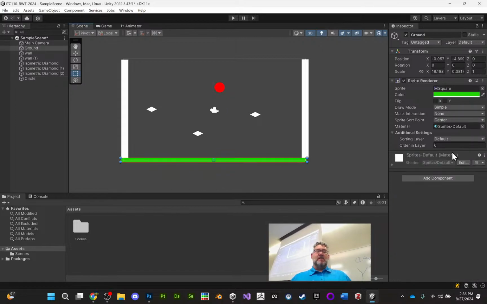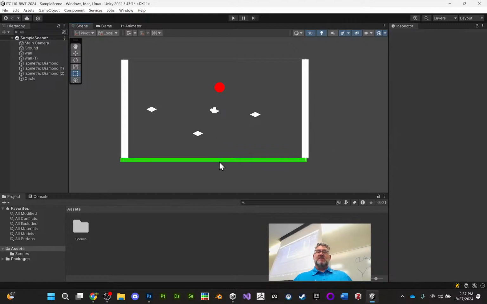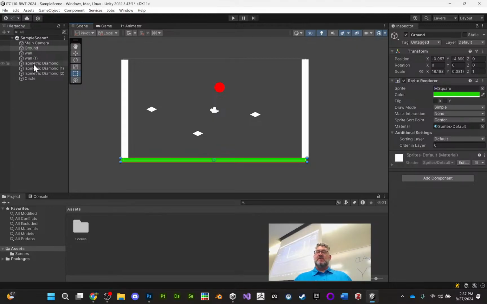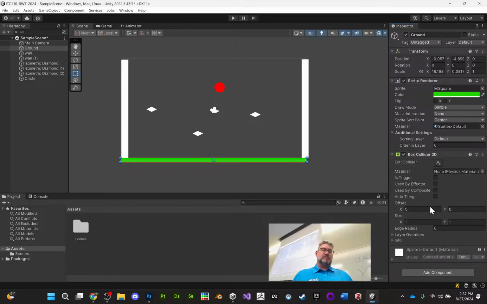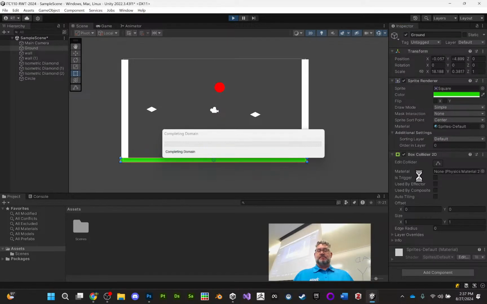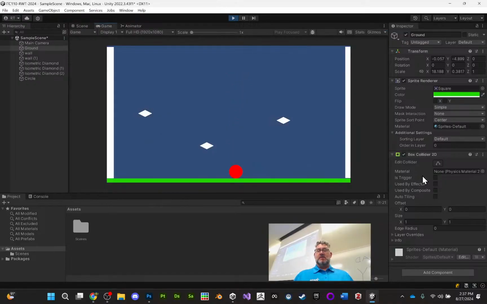All right, so the ground, I want the ground to stop the ball. So I'm going to come to the little green square, do the same thing. So I've got it selected from either the hierarchy or the scene window here. Add Component, I'm going to add a Box Collider 2D. If you add a 3D collider to it, it's not going to work as well. Add Box Collider 2D. And it should hold our, he just drops. He just falls and stays there.